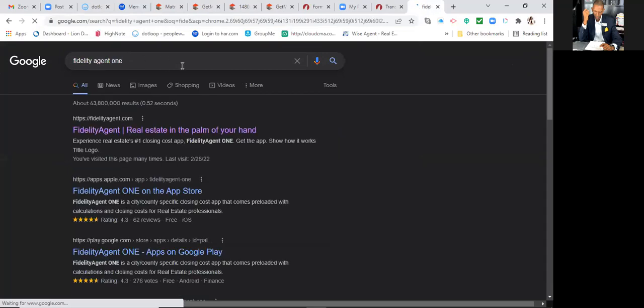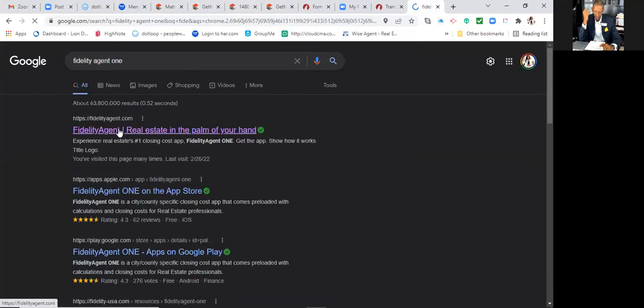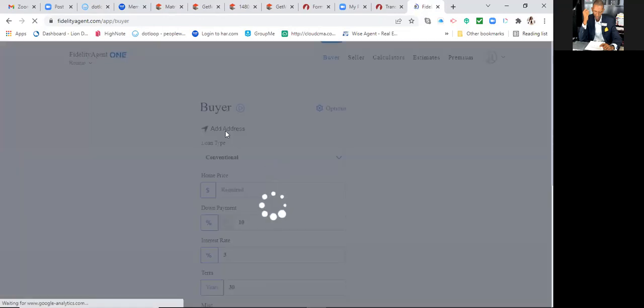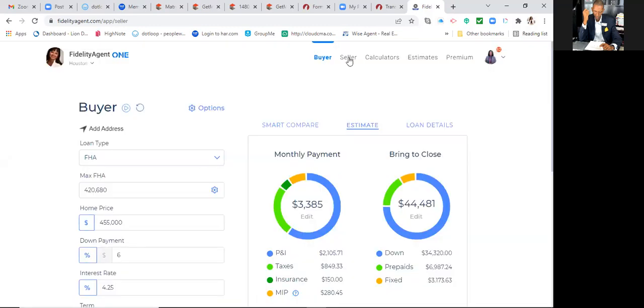And if my clients ask me, well, how much is the owner's title policy? I go to my Fidelity Agent One app. And it may be a quicker way. So if you do know a quick way, let me know. So I go to the seller.